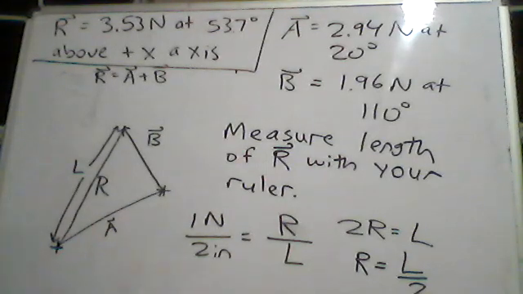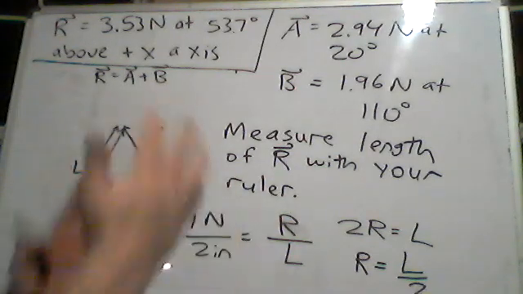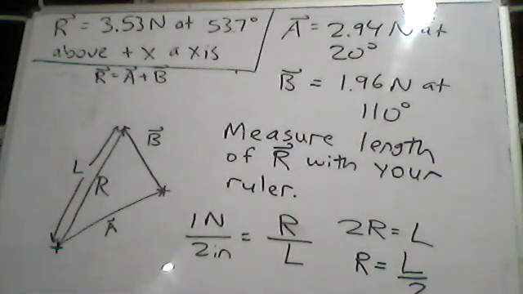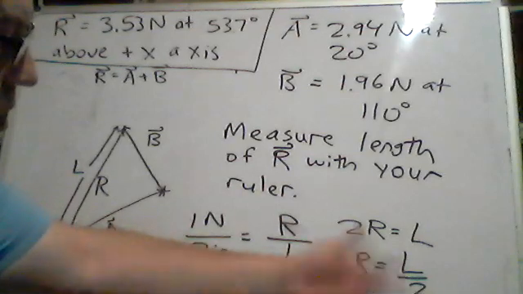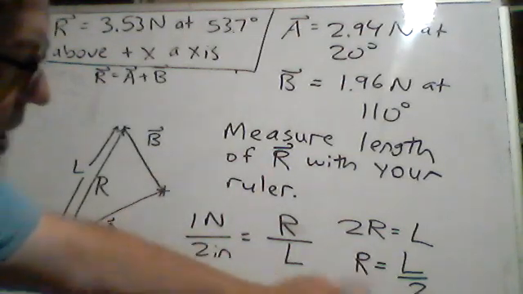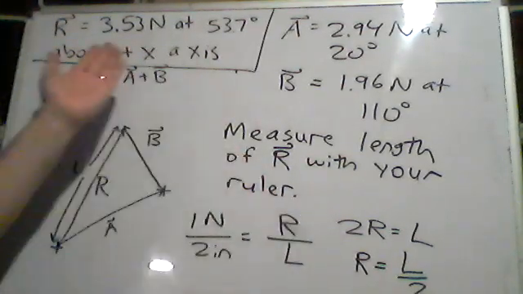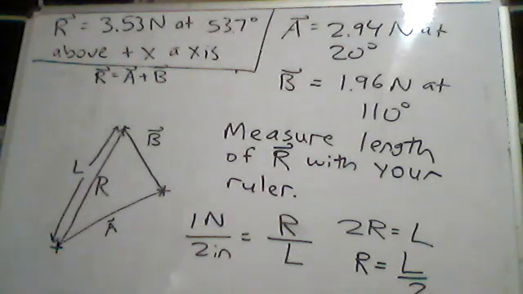So that L is going to be on the order of, say, 7 inches. So it's going to be fairly large. You might find out that maybe 2 inches is a little bit big, but I think it'll fit on your graph. But anyway, you're going to measure L. L is going to be right around 7 inches. Should be okay. It's going to be a big graph that's going to take up most of your graph paper. And then you take that 7-ish inches divided by 2, and you'll get some value that you hope is close to 3.53 newtons.